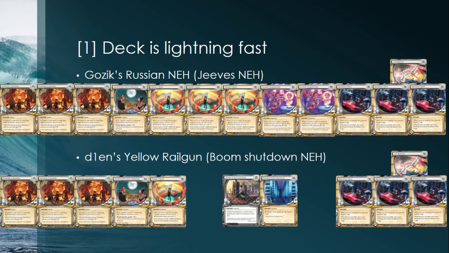And this is actually a very powerful deck. It has actually taken down regionals in the past. So yes, this is quite legit. At Worlds, we saw Dean's Yellow Railgun do very well. This actually shares a lot in common with the Russian NEH agenda suite. The only difference is that it swapped out 2 BUs and 2 License Acquisitions for 3-pointers.